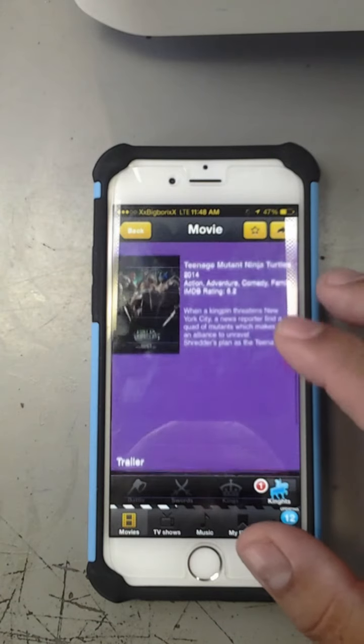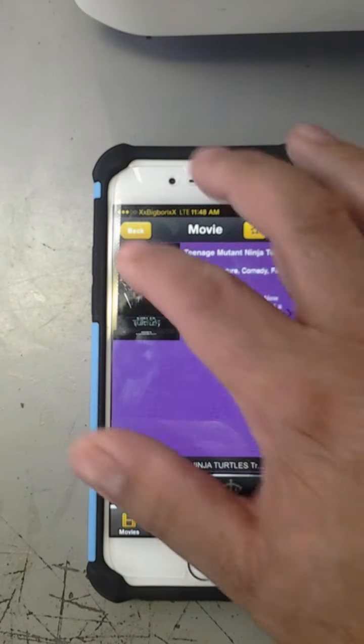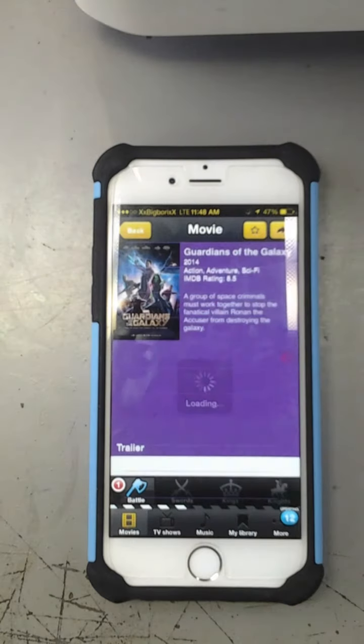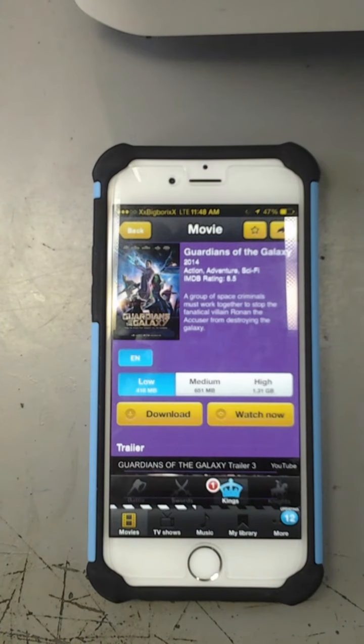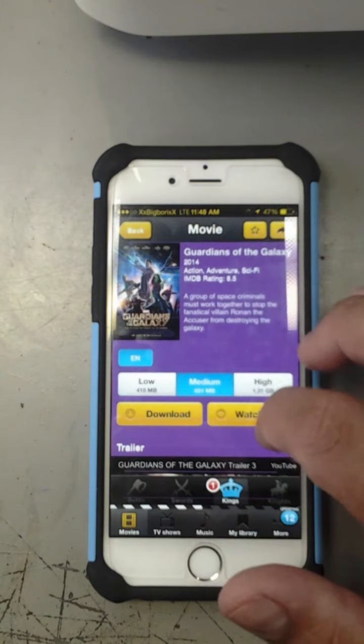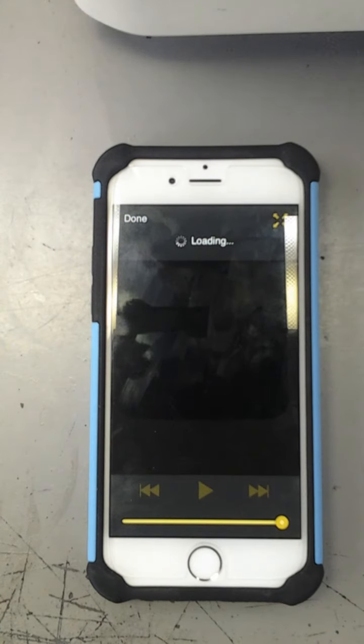Right now I'm in an area where my signal is not that great. So let's choose Guardians of the Galaxy. Okay, watch it. Let's see if it plays. Like I said, if it takes time, it depends on your connection. Right now, I'm at work. I'm working. I'm a security guard, and I'm working in a booth in a park where it's full of trees here in New York City, Van Cortlandt Park. So I don't have great reception, but let's see if it plays.